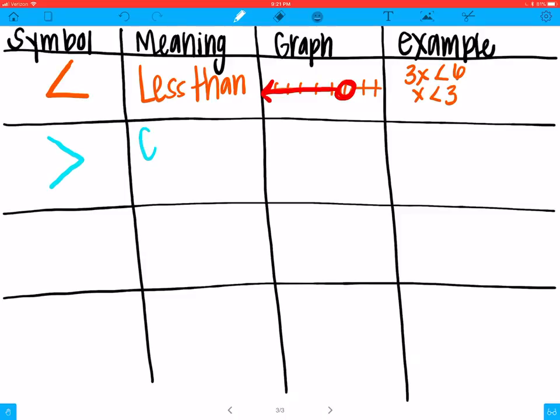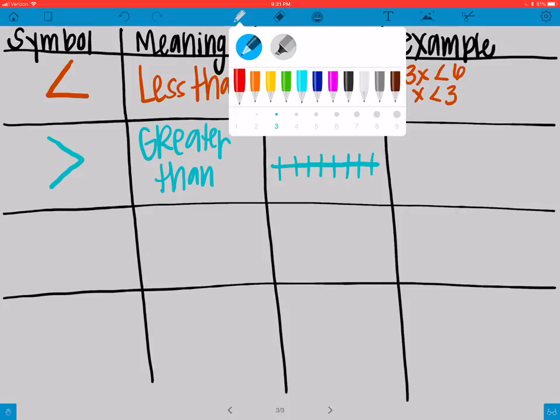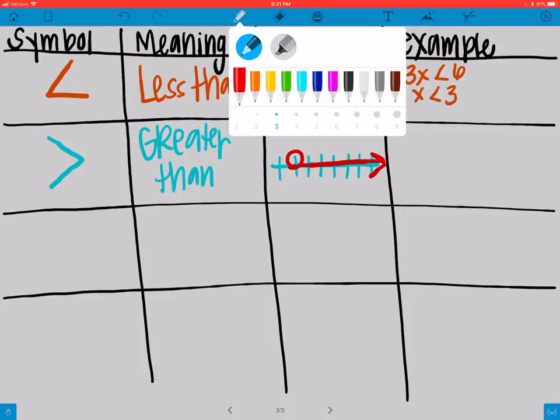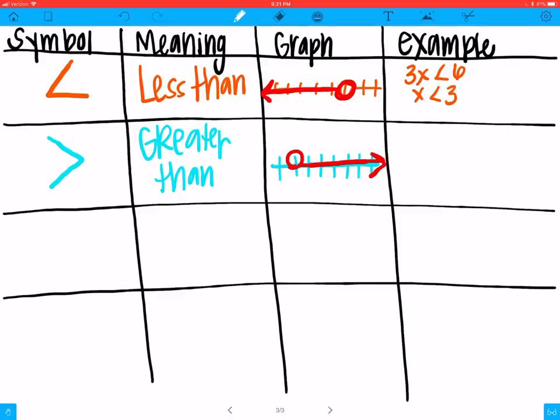The opposite of that would be greater than. If we're going to have less than, we're probably going to have greater than. So if we graph it and you're seeing a pattern, normally in math, if they're opposites, it's probably going to go the opposite direction. So I'm going to make a number line. I'm actually not going to number the number lines, but I have the dashes. I'm going to grab that red. I'm going to find a number. I put a circle, and my arrow goes to the right. It is greater than. The numbers are getting bigger.